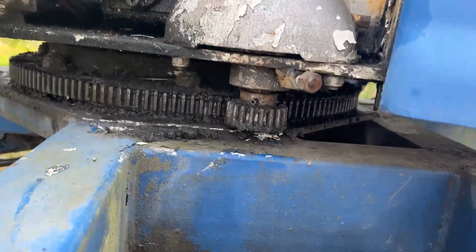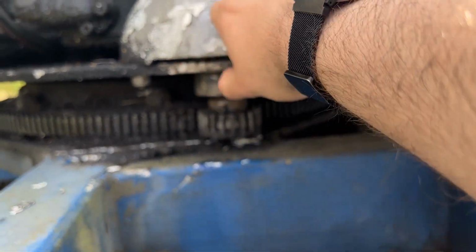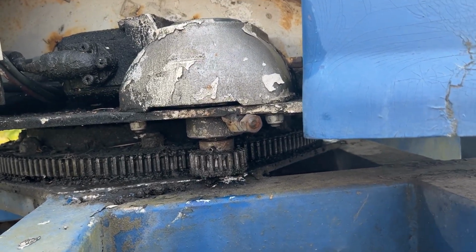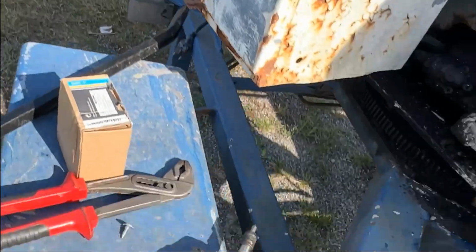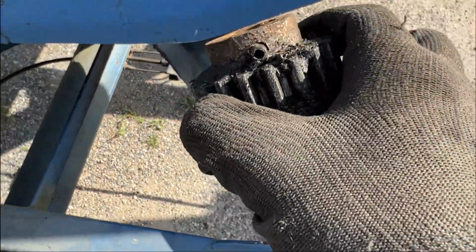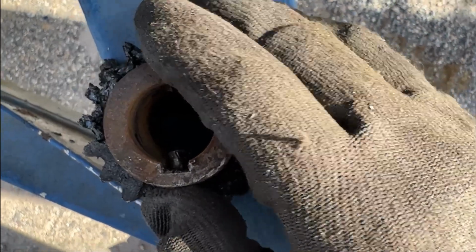So if we're unlucky, we're gonna have to undo these and that bolt and get this one up. And you know, see what happens. All right, so I basically took off these three bolts and nuts. I lifted this thing up and I was able to get this one off. Now this one is supposed to sit like this. As you can see in here, it's not feeling too good.